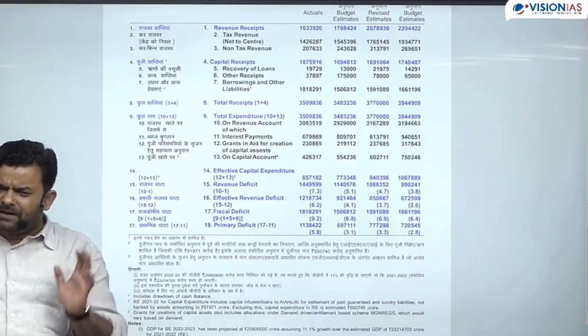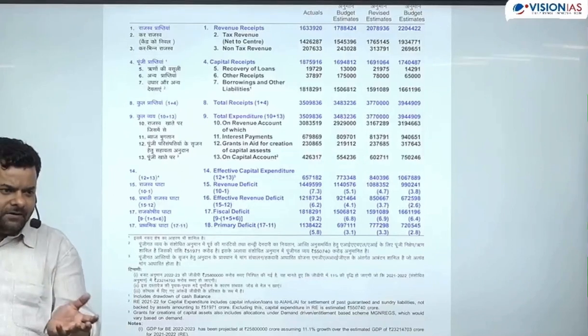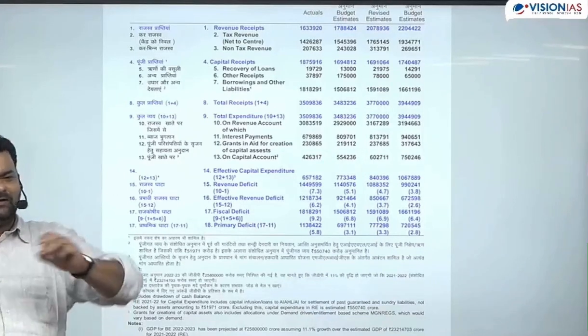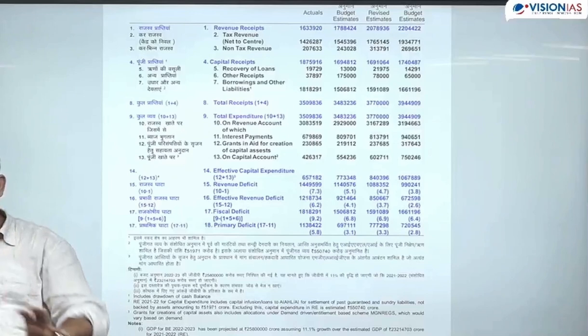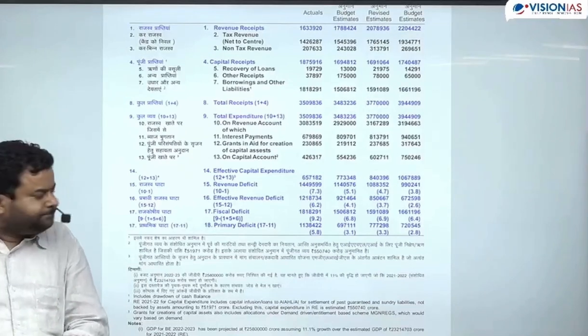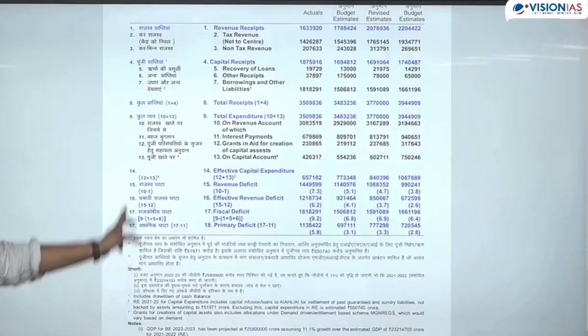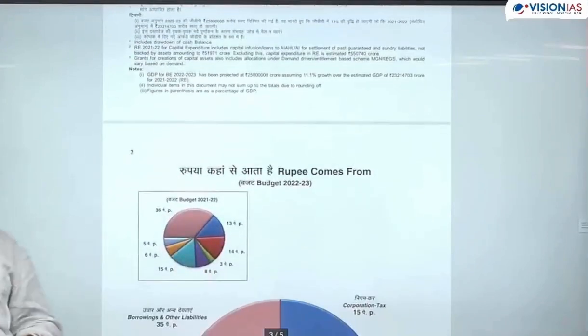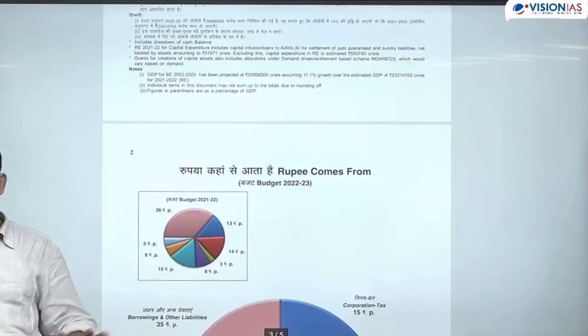Do not try to mug it up, just get a fair idea, that's it. And whenever they will ask a question, they will give you enough hint in the question so that you can answer that. So this is how we got when we talk about budget, and though otherwise there are so many things in the budget, but I think this much will suffice you.